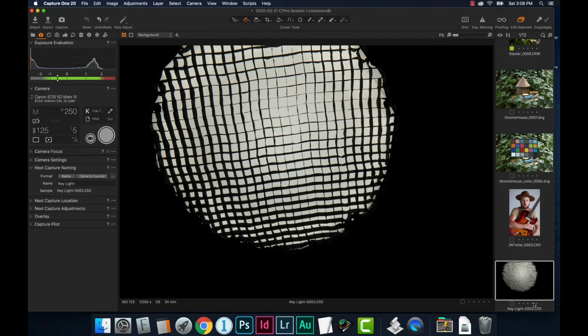And that's a really nice feature. If you're working in a tethered environment, you'll want to make your first stop that next capture naming and plug in the name of that thing that you're about to shoot. That way the raw file gets tagged with that name. And when you process out that JPEG, it also will be tagged with that same name, and they'll be matched. They won't be two different names. That's an important organizational feature here. This is a really nice thing with Capture One. It's super robust in terms of being able to tether and shoot a lot of shots.